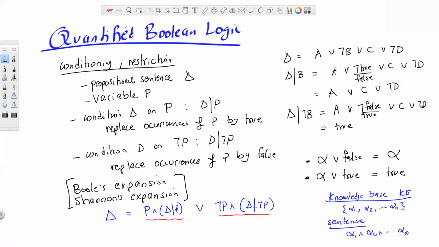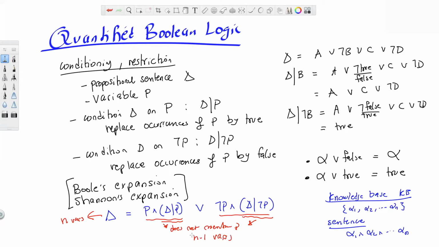The main thing you have to realize here is, if you look at this and this, can you state a main observation about these two components, delta given P and delta given not P? Let's see. Okay, I have a few answers here, and some of them are saying they don't have P in them. They have fewer variables. Absolutely. This one does not mention P, and similarly neither of these mention P. So if this had n variables, then these will have n minus 1 variables.